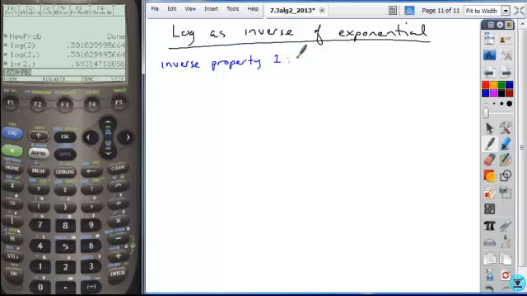Okay, there's two inverse property relationships. The first is the following. If you have an exponent in which the power is the log with the same base as your original exponent. So here, if you take the exponential form a to the power of n, where a is your base b and n is a whole logarithm with the same base as your original exponent, you're simply going to have the original amount x, whatever's inside your log up here.